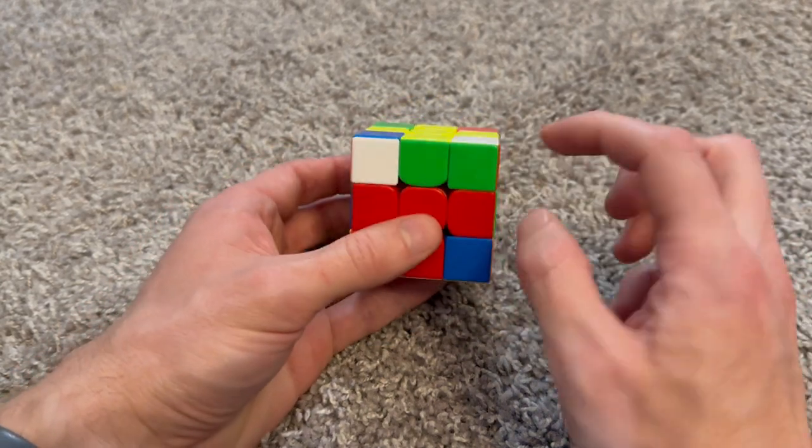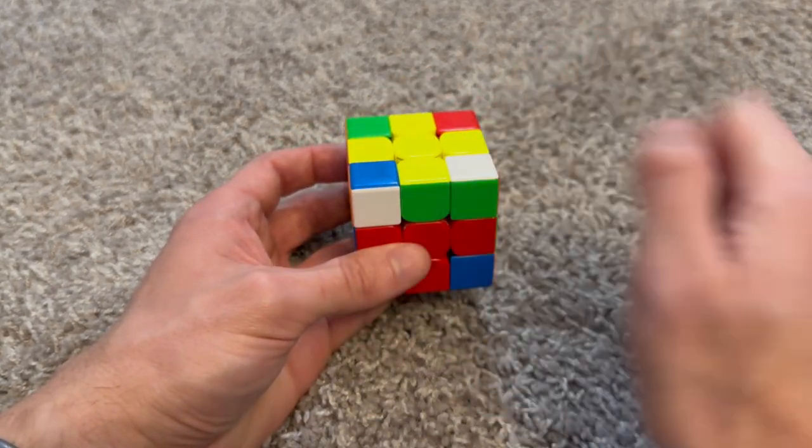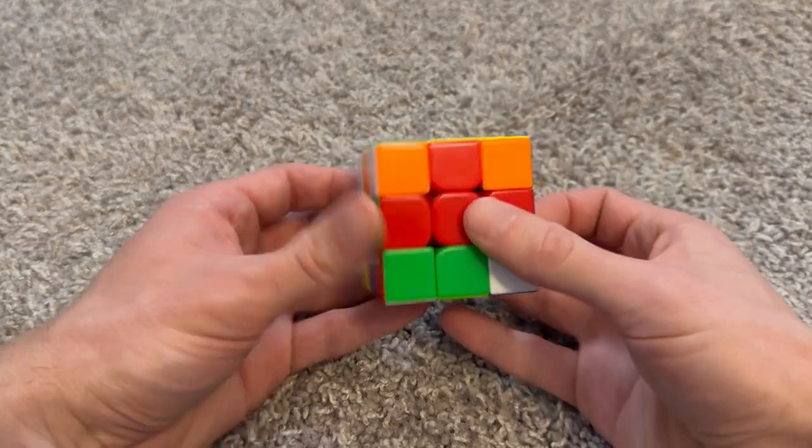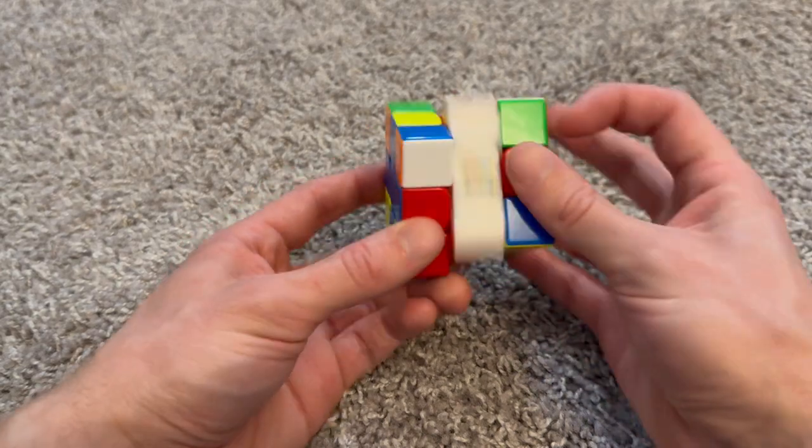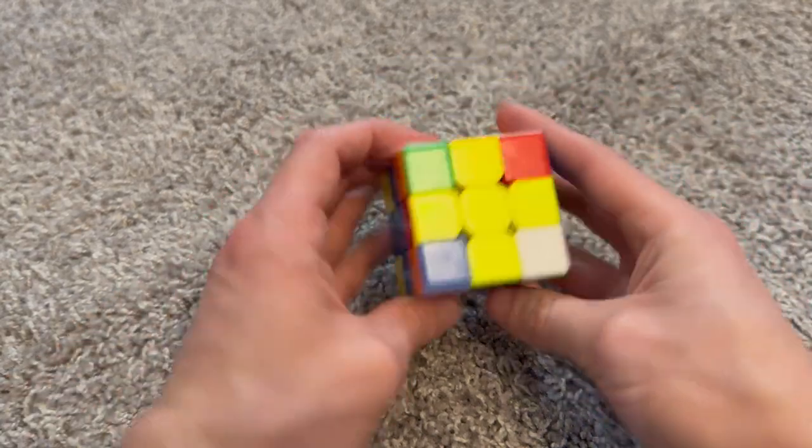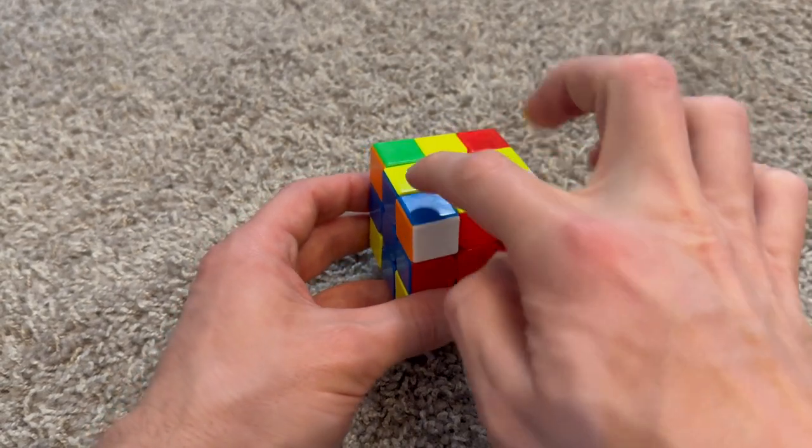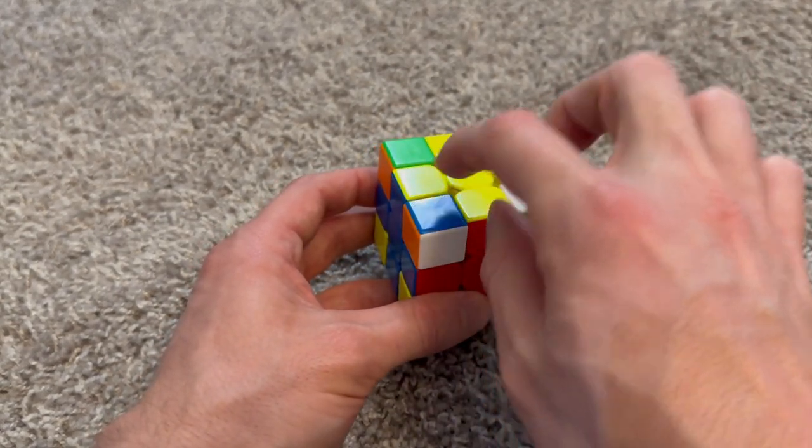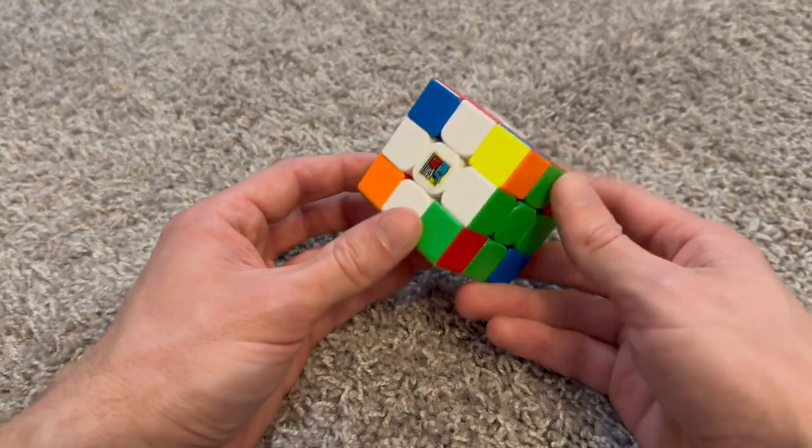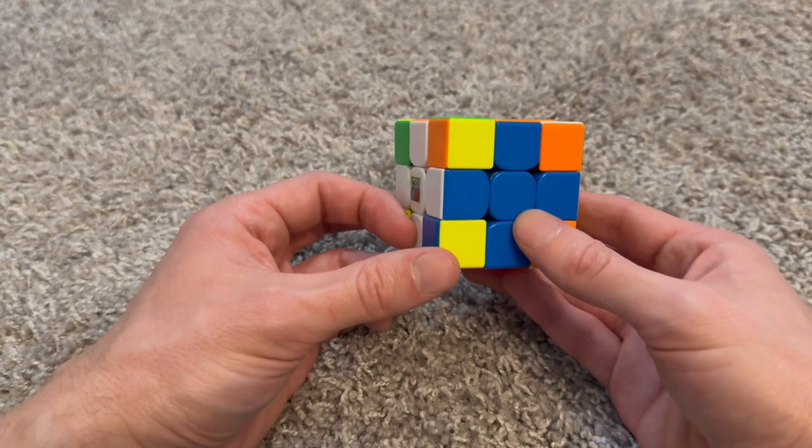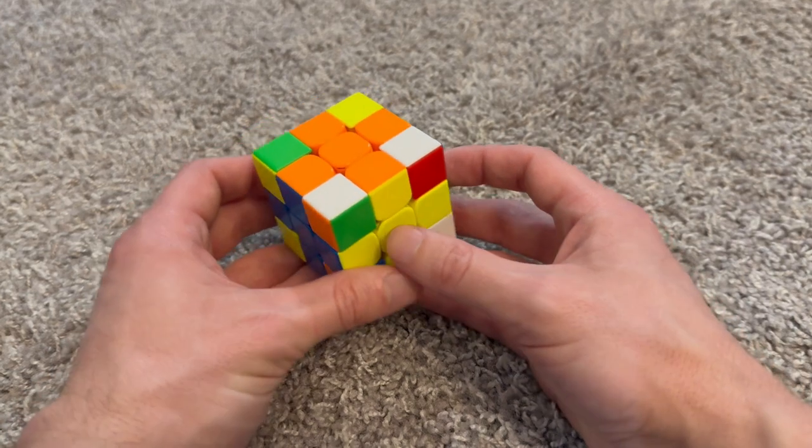And then from there, it's going to be a U-perm here. So the Rubik's algorithm that they gave here was, I would say, pretty inefficient compared to what we can do now. Now I would just do the middle layer U-perm there for that. And so depending on whether you're rotating the three edges clockwise or counterclockwise, you have two algorithms for that. But once you're done with that, then you have all the edges in place. And then from there, it's time to move to the corners.